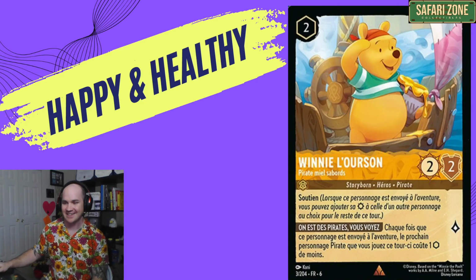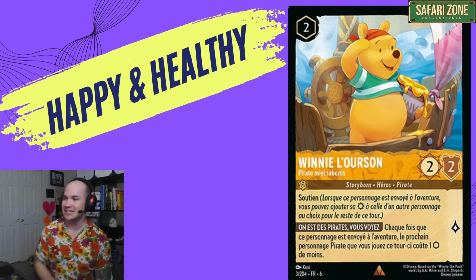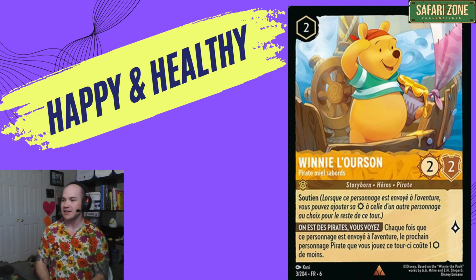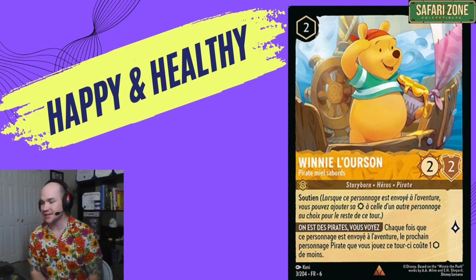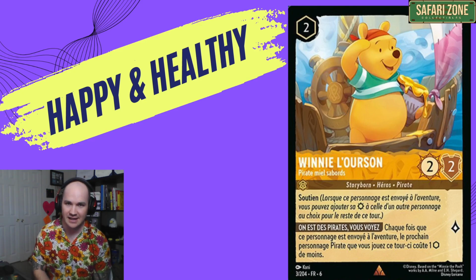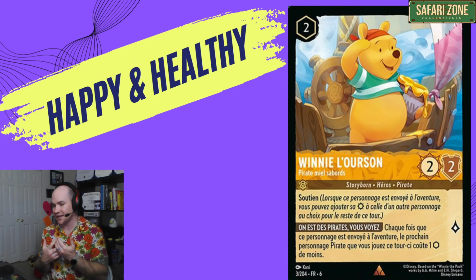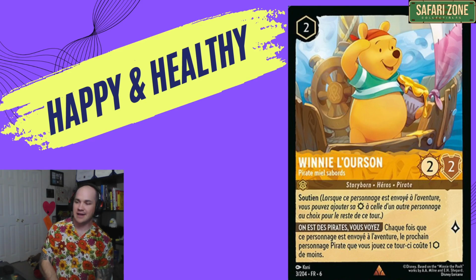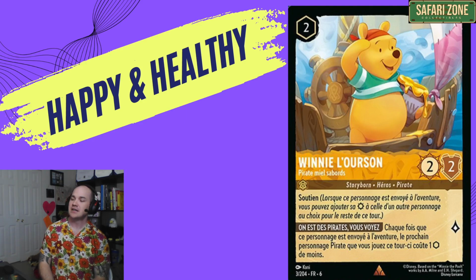Moving on, we have another non-English card, maybe French. We have a two-cost uninkable. It is Winnie the Pooh, the Honey Pirate Lookout. He is a 2/2/1. He has support, and then we are pirates. Whenever this character quests, the next pirate character you play this turn costs 1 ink less. This is kind of cool. I like ramp effects. I like Gastons, I like Docks, I like Plutos, and this is essentially an upgraded Pluto where now you play it and you give a character support, which has to be respected very much so, and then you also get to pay one less for a pirate next turn.